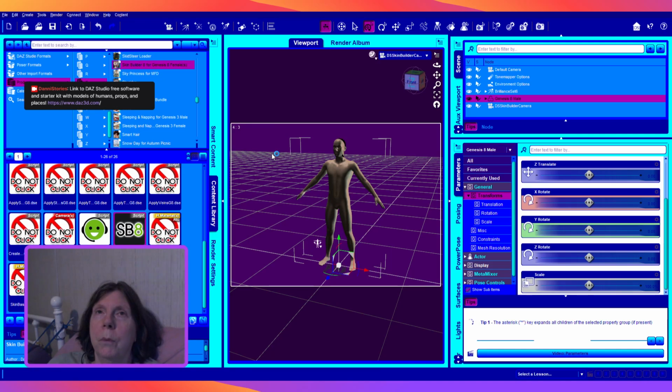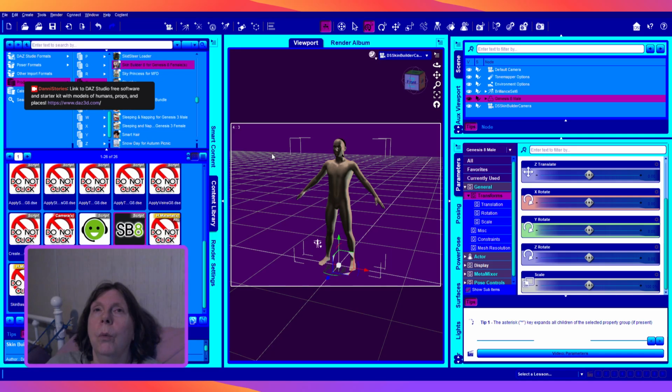Waiting for the program to run. I just added some blotches to the skin to make it look more realistic. I have use iRay settings checked, so it will work with the render I'm doing.